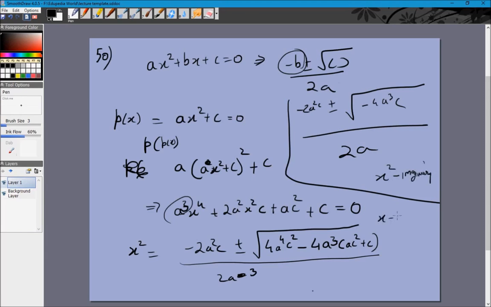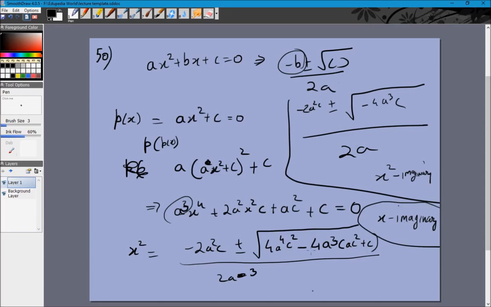which means x has to be imaginary, but x cannot be purely imaginary, right? If it's purely imaginary, x square would be a negative number, right? So if x square is not a purely imaginary number but an imaginary number, x has to be an imaginary number with both real and imaginary parts.